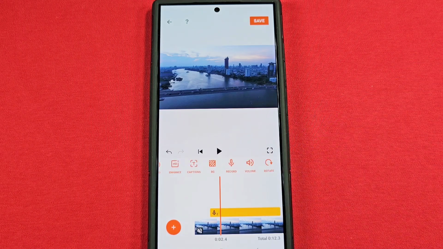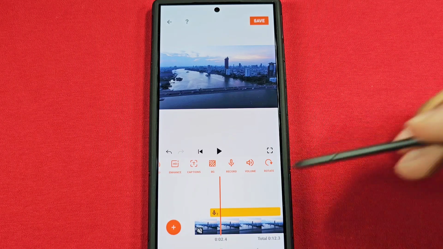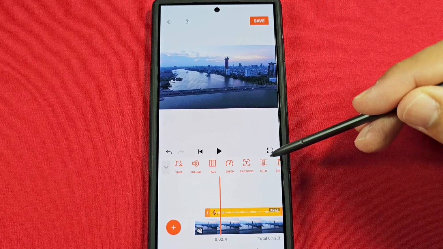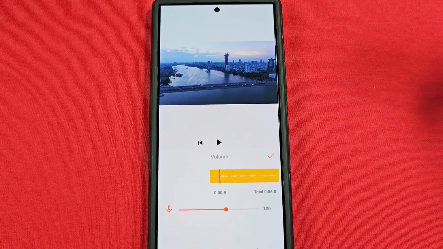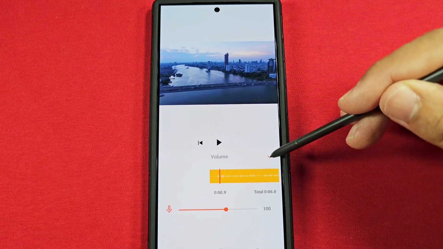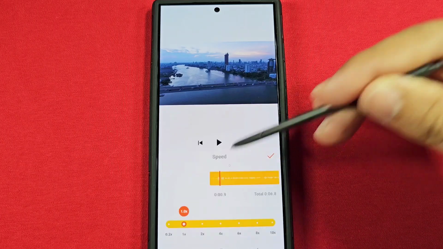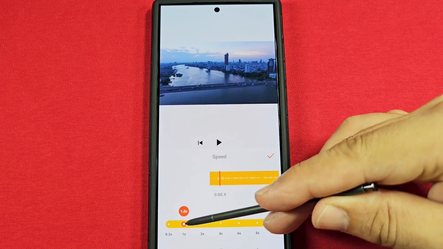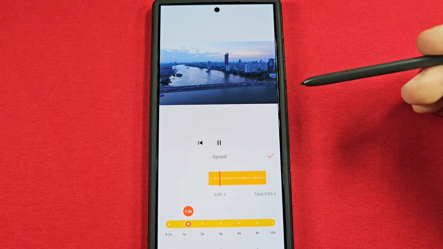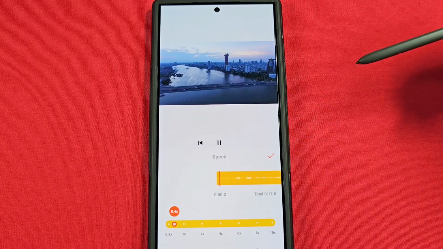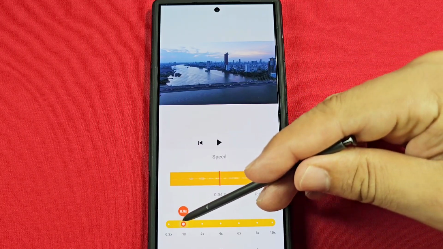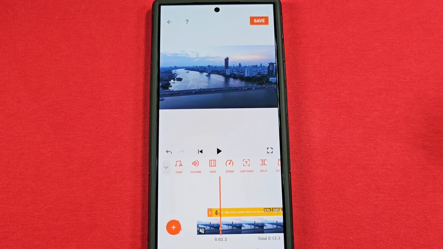Other than just changing your voice, you can also come back and tap on the voice recording itself. These tools will appear again, and you can also choose to lower the volume of that voice recording if it's too loud on your video, or even speed it up. Maybe you said a few words and realized you talked a bit slower than usual and you wanted to go a little faster. You can increase the speed of it or slow it down. It's really up to you to make these changes.